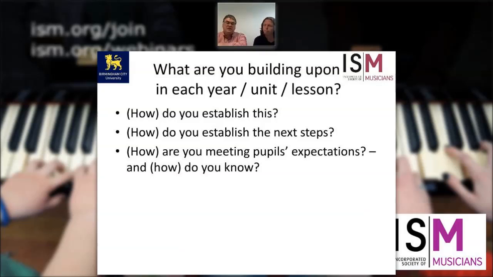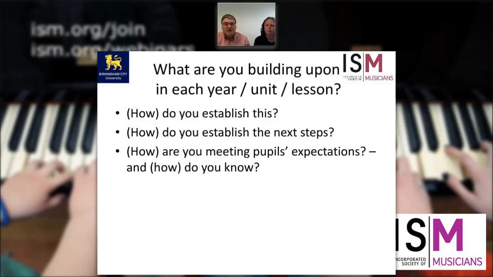And I think these questions, these are all how questions on this slide. How do you establish it? Then really are points for thinking about, because once again, as we've said before, these are your kids in your schools, you know about them. So once you've established what you're doing, how do you establish the next steps? And one of the things that we keep coming back to, oh gosh, I seem to have lost the ability to speak, is how do you establish the next step?